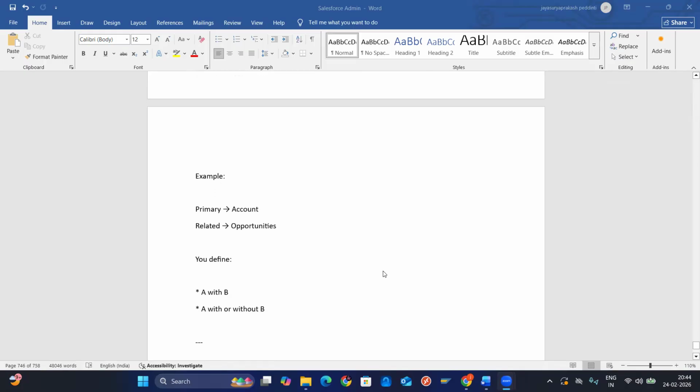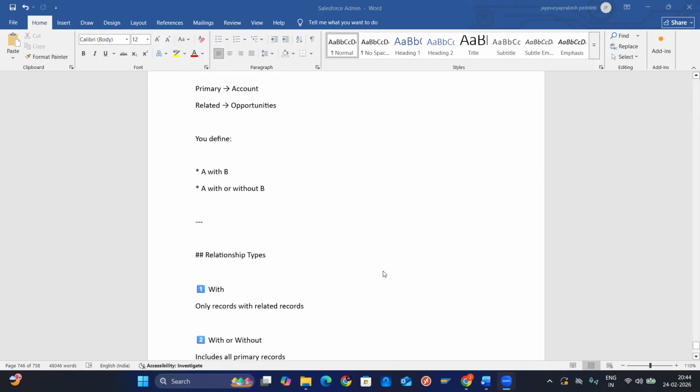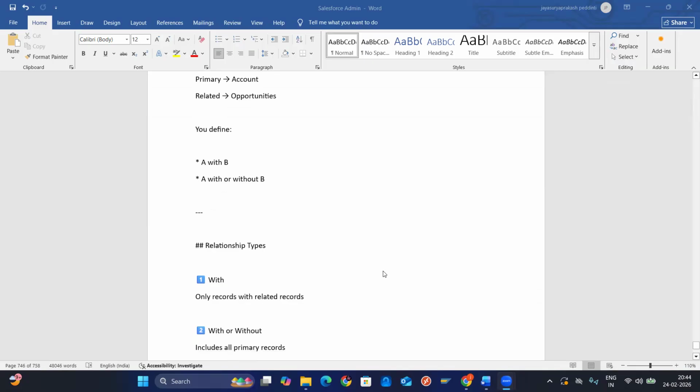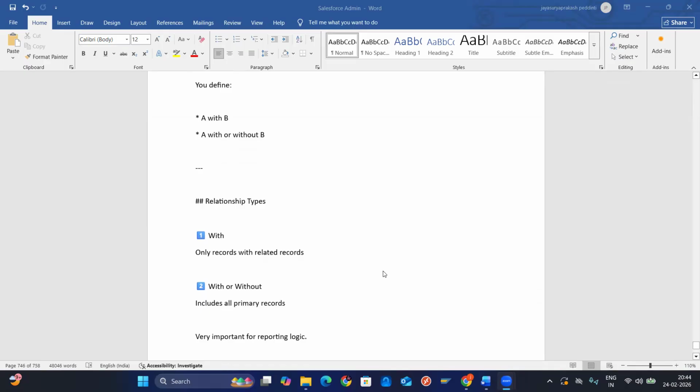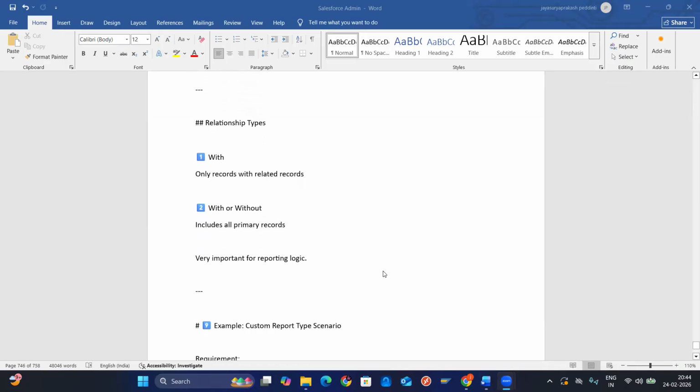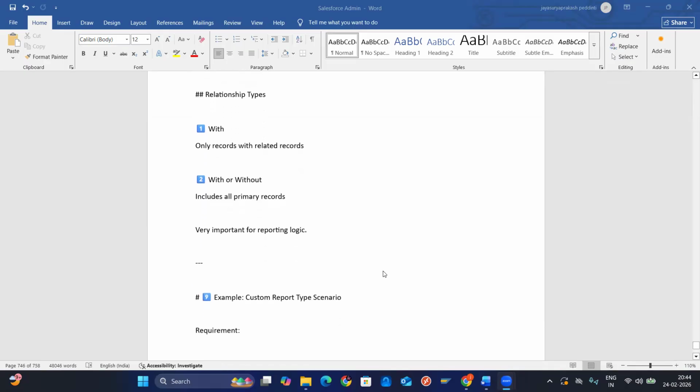For example, primary: account, related: opportunities. You define A with B, or A with or without B. The relationship types are with or without. If you go with 'with', only records with the related objects you will fetch. If you go with 'with or without', it will include all the primary records. It is very important for the reporting logic.